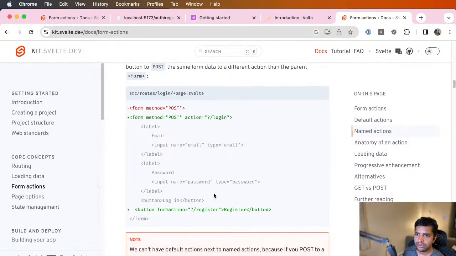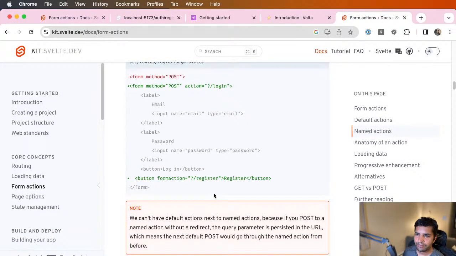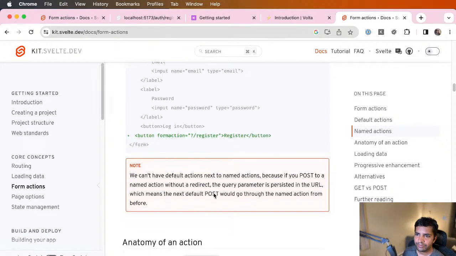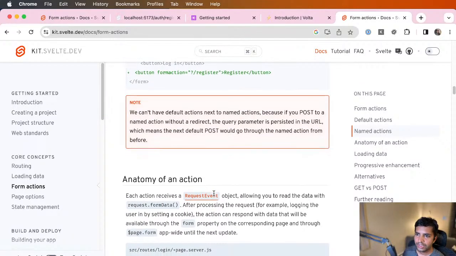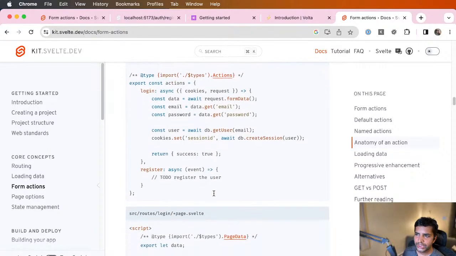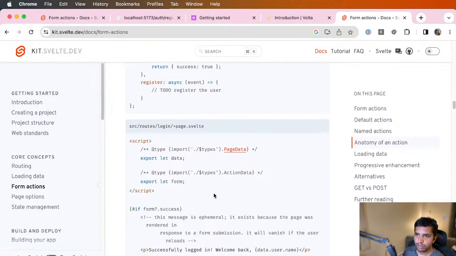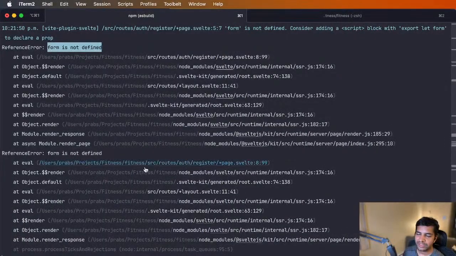That's fine. Anatomy of an action. Perfect. Oh, okay, that's what I was missing.